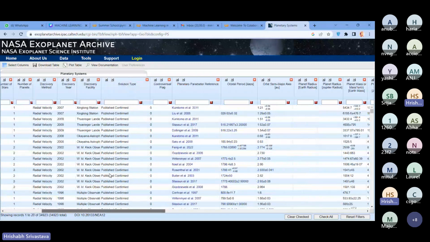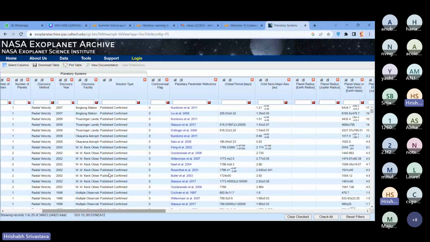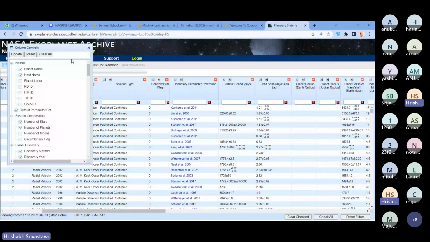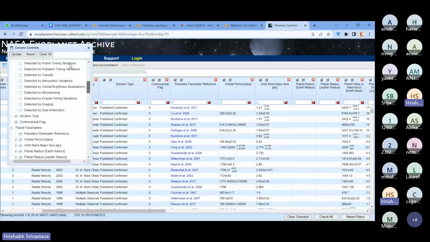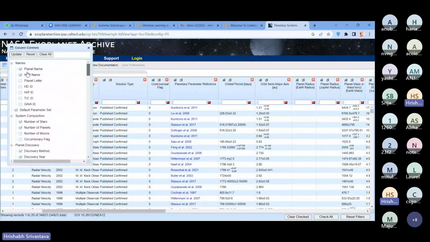So these are the parameters which you can read about. What you can do here is, there's a select column option that you can see in the top left corner of your screen, and you can select which columns you want. There are lots of columns, and you might not want all of them. You might want just whatever you need. So it's for you to choose whatever columns you want. Planet name, host name, planet ID, and lots of other columns and some additional data. Do you want photometry data? Whatever you want, you can choose it.